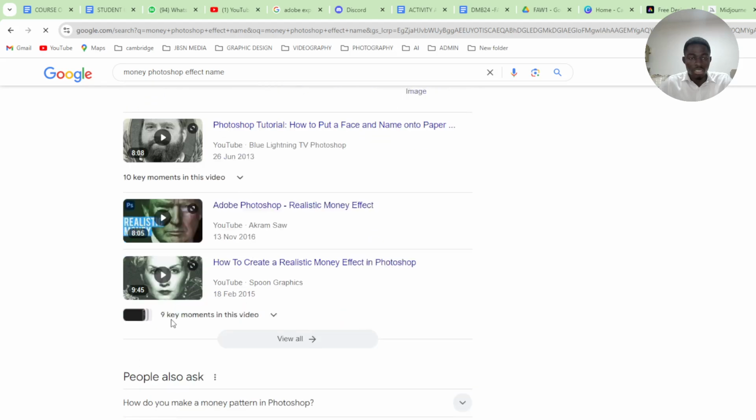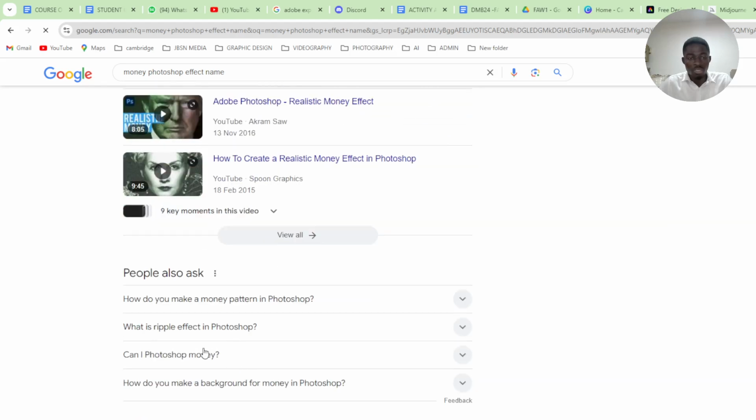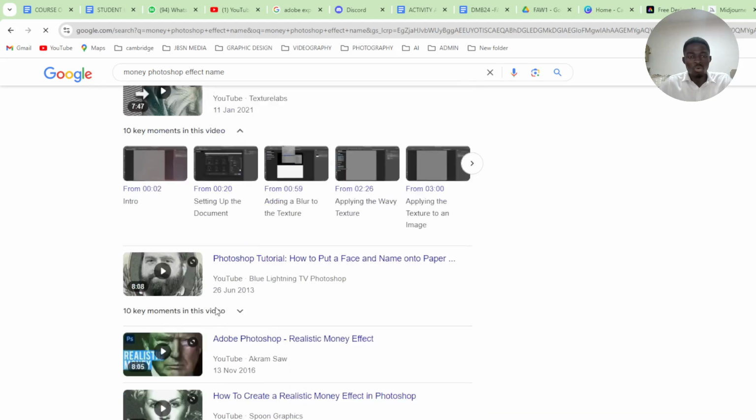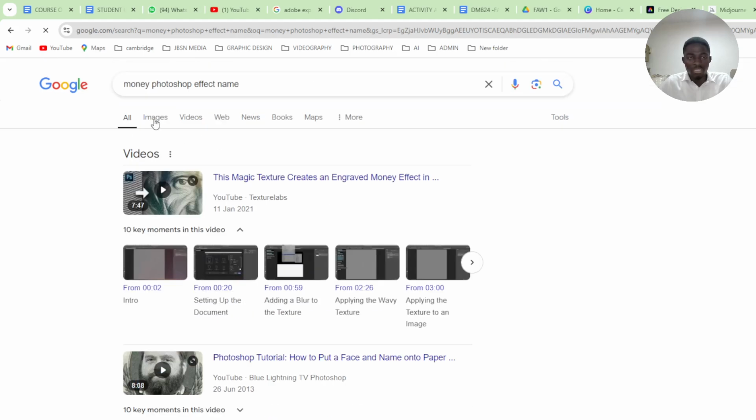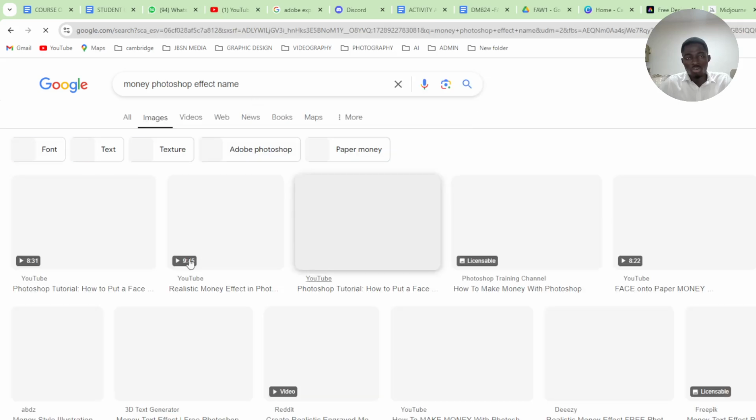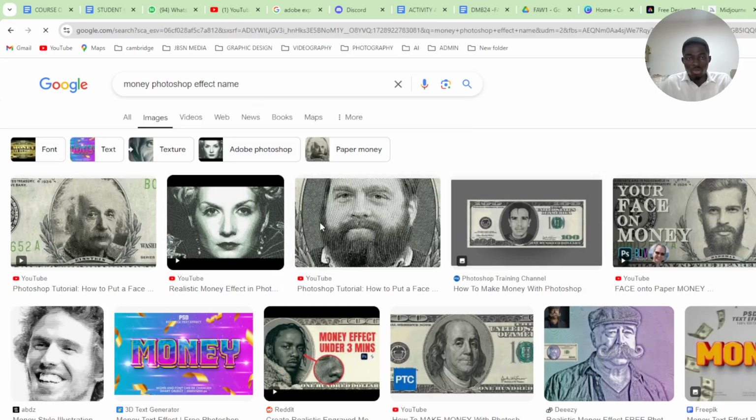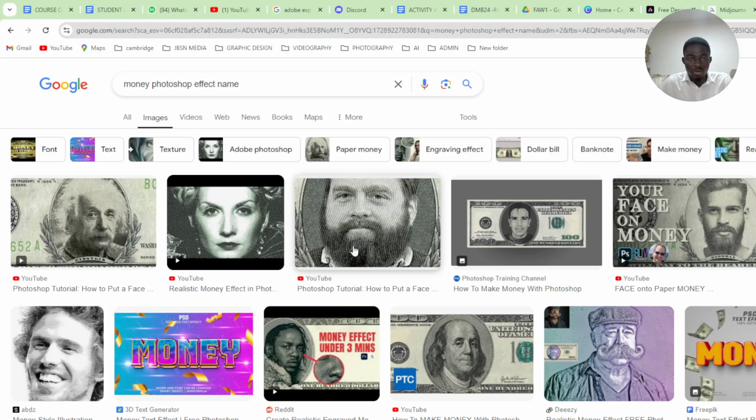Once you know the name of the effect, then you know, okay, you should expect this one when your AI is also creating it for you. So you see that they have the halftone effect in here, as well as a ripple effect too.